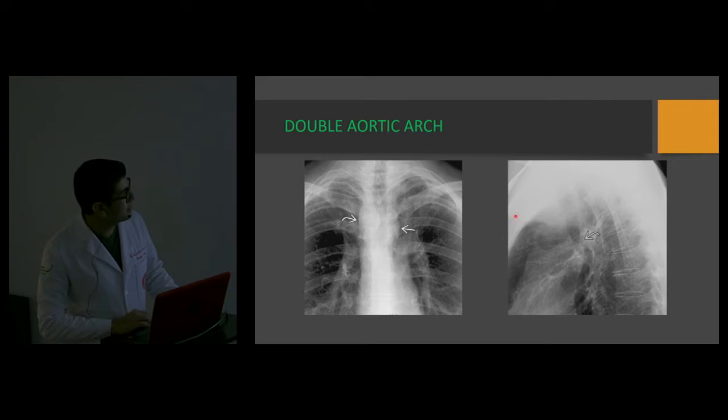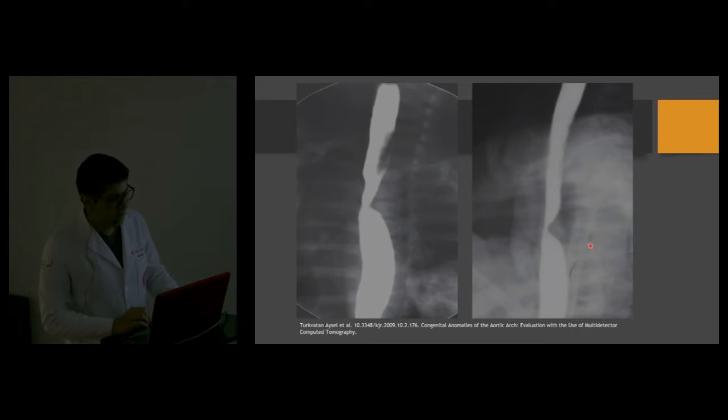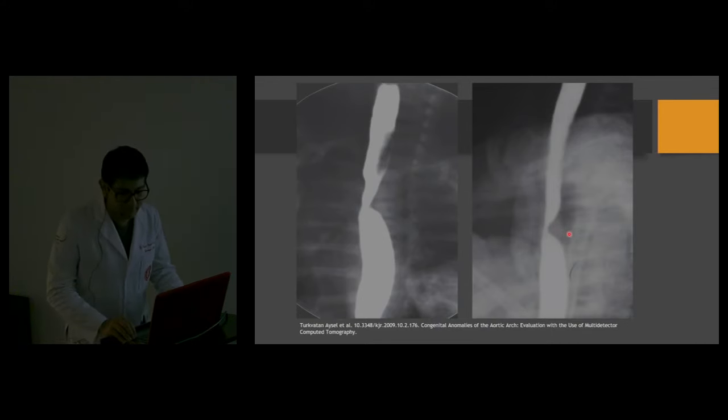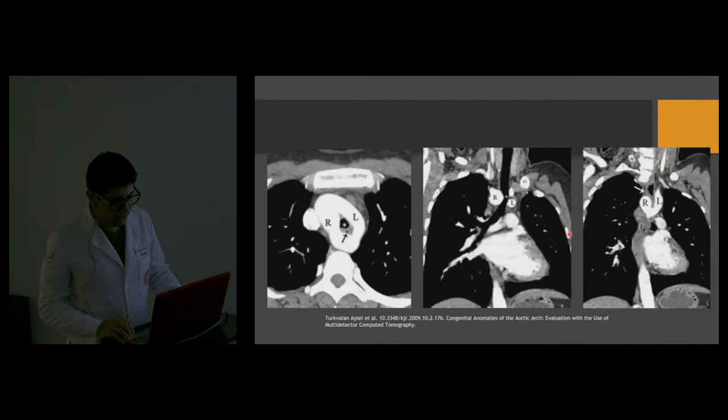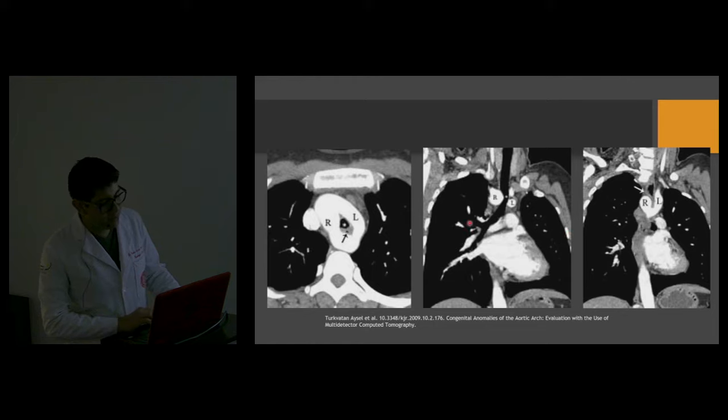In the radiographic findings of the double aortic arch, we can see bilateral paratracheal nodular opacities and distal tracheal indentation too. And we have a frontal and lateral view of the esophagogram that shows the bilateral indentation from the double aortic arch, and this is an indentation posterior to the trachea. Okay, and this CT shows the vascular ring producing a compression of the trachea and esophagus too. Okay, and different projections.